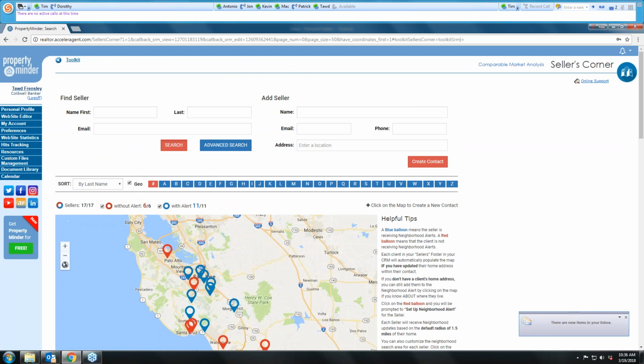Now, as for Seller's Corner, the most important aspect of the toolkit here is anybody that you know that owns a home, put them into the sellers group, the sellers folder in your CRM, and get their address. If you help somebody buy a house and you know what that address is, at one point you did, and you didn't update their contact record and put in their home address, shame on you. Shame on you. That's unacceptable, in my opinion. All of these people that you know that own a home, you can send them traditional mailers, right? But with Seller's Corner, you could market to their needs.